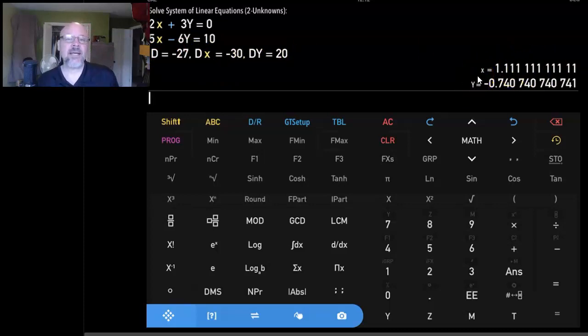Now, if you have one of the TI versions, there's like a solve function, and you should be able to use that to do the same kind of thing. I don't have one of those calculators. I never have. So I can't show you how to do that, but I'm sure other students can and could tell you if you want to learn from them, or just Google solve function on your TI. I do want to show you one other in case you don't have a super fancy calculator.